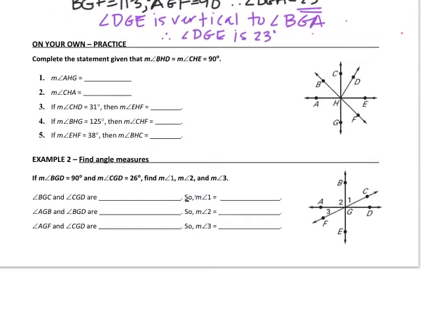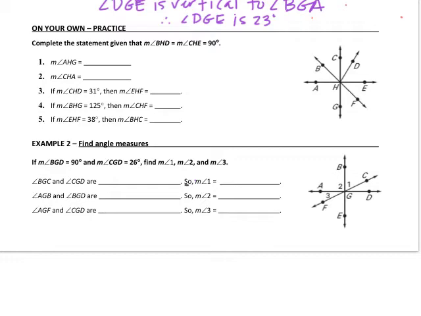If you take a look at the next picture, the diagram at the top with the instructions say that these two angles equal 90 degrees. So I would mark that on the diagram for yourself. So angle BHD, that's this angle here, is 90 degrees. Even though it doesn't really look like it, make sure that you mark it as a 90-degree angle. And also CHE. So CHE is this angle right here that is 90 degrees. So as long as you know those two, you should be able to solve for the other angles that they're asking for. And it doesn't ask you to give any explanation, but you do need to know why in order to be able to solve for the different measures.